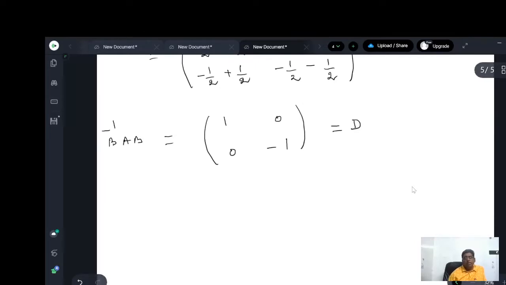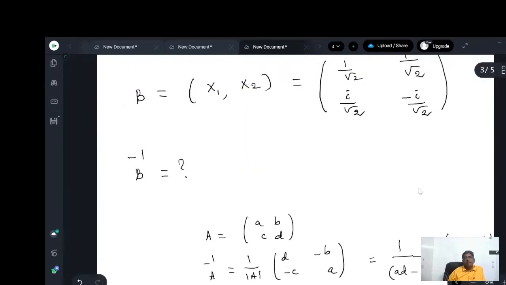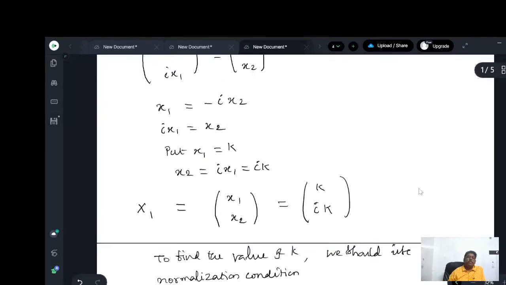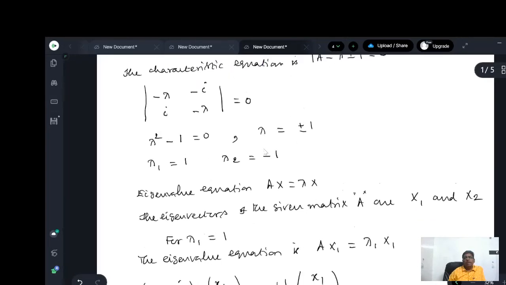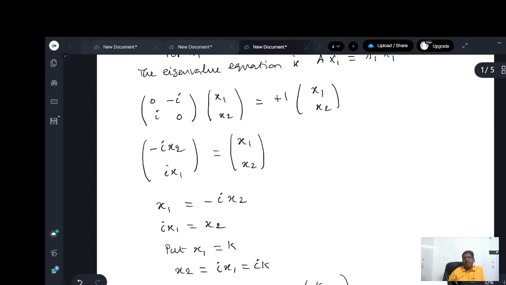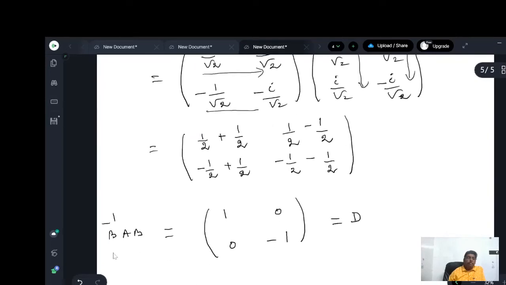The diagonalization theorem points out that we have to construct a matrix B with the help of the characteristic vectors, and the constructed matrix should convert the matrix A into a diagonal matrix. See here, the matrix B has been constructed from the eigenvectors of the given matrix A. With the help of the eigenvectors, we have changed this 2x2 matrix into a diagonal matrix. The final result we have arrived at is a diagonal matrix. Only the diagonal elements are present. In this way, the matrix B acts as a modal matrix and it diagonalizes the given matrix A.